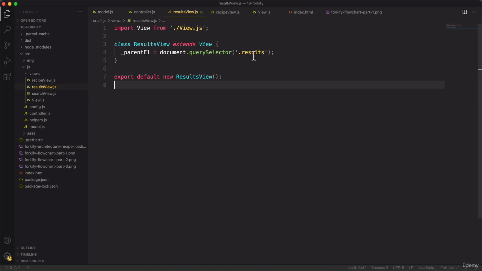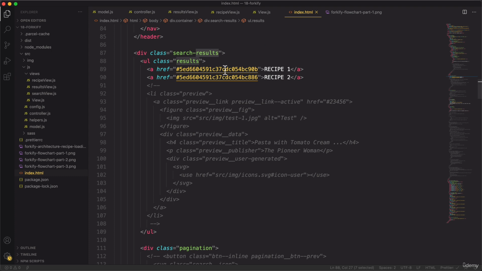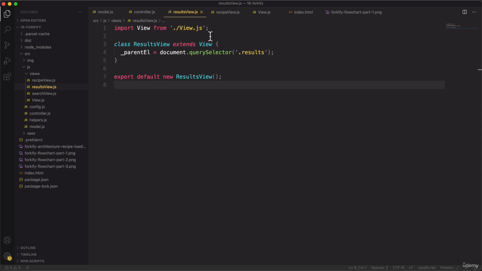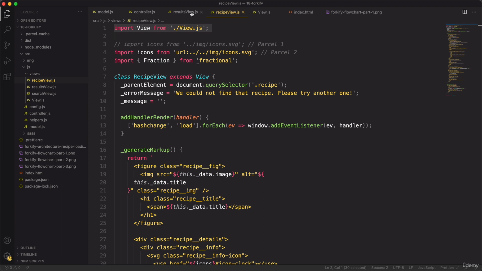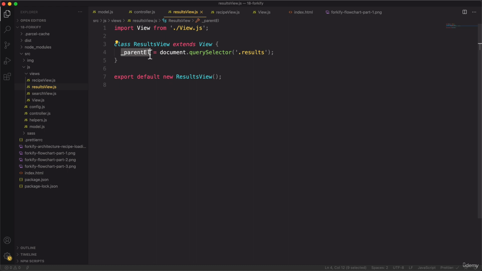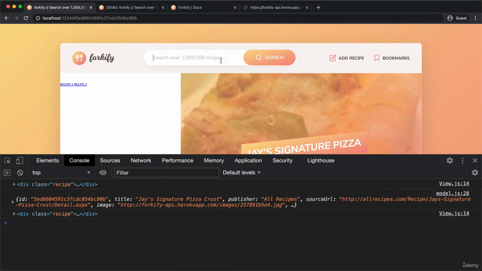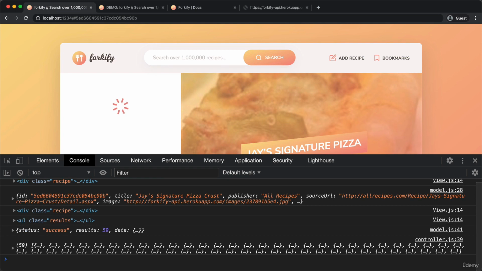So to me, it seems like here we selected the wrong element, maybe. So results. So that should actually be correct. And so should the name. So I think parent element is correctly spelled. Oh, but it's actually called parentElement all written out. Okay. So you see it's actually called parentElement like this. For some reason I thought it was called just like the abbreviation.